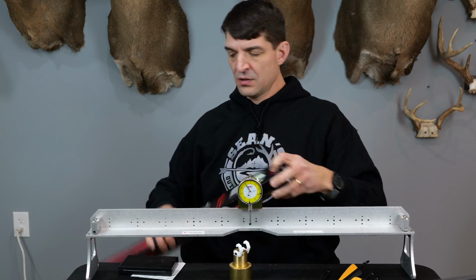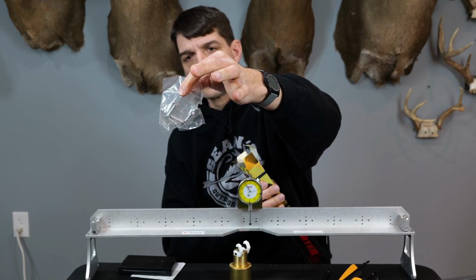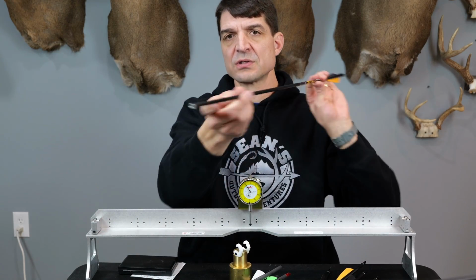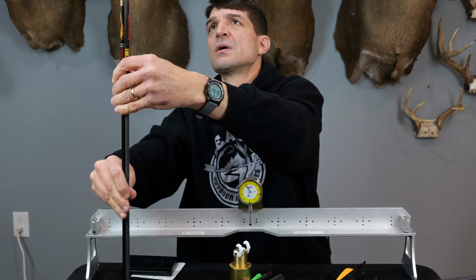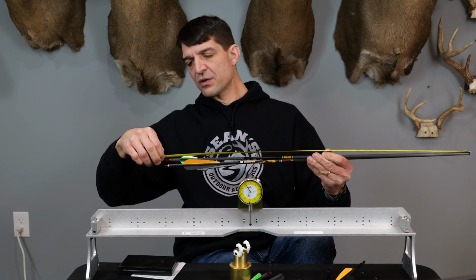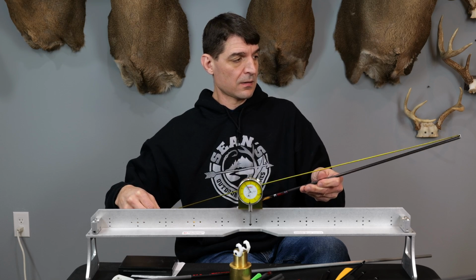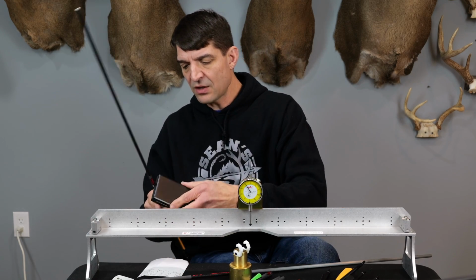And then, of course, our Gold Tip Hunter arrows. The inserts are in this bag here. They need to be glued in. Now, the Dragon 8 arrows come with the tip glued in. And I should get a tape measure to just measure them. They're the same length. The carbon shaft itself is right at 32 inches, just a hair over. But if you're including the insert being glued in and the nock, the overall length is close to 33. It's about 32 3/4. Now let's get a weight for each of these.